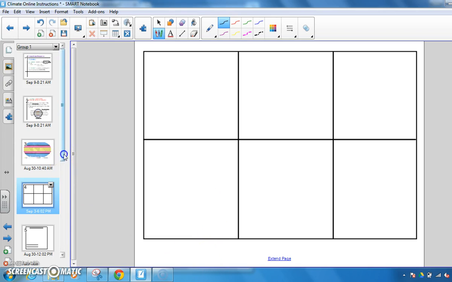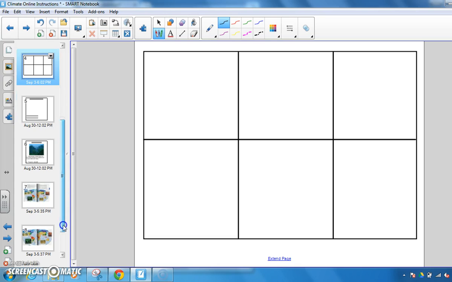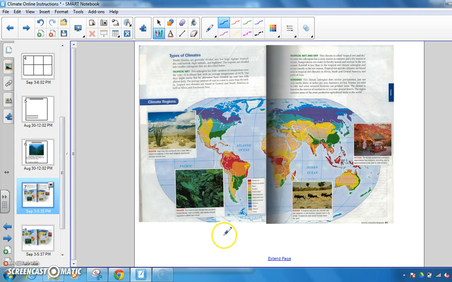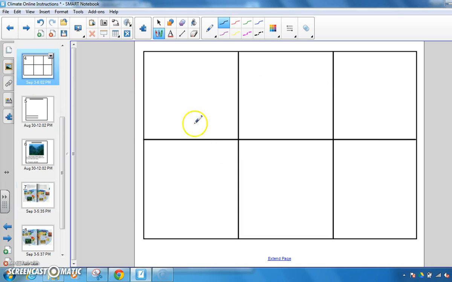Why 6? Well, if I've got my textbook, pages 60 and 61 here are going to be your best friend. So you can turn there, 60 and 61. If I count up the number of climate zones or the types of climate, you're going to notice there's 12 of them. You've got desert, semi-arid, Mediterranean, tropical, wet, and so on. 6 of these climate zones are on the front, 6 of them are on the back.